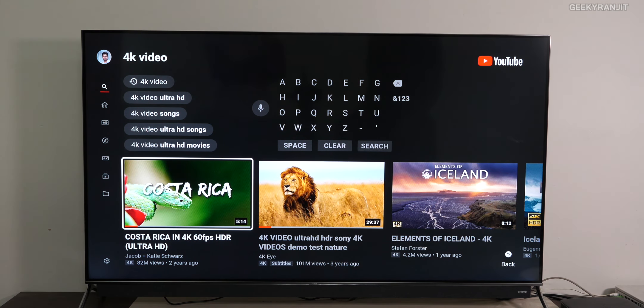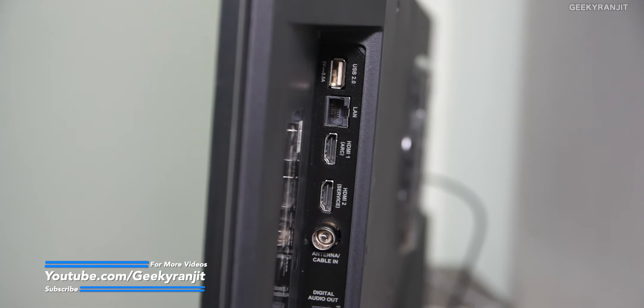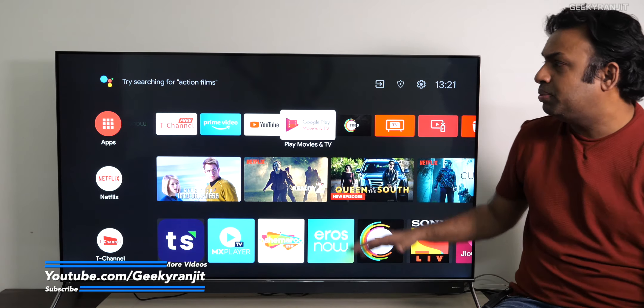Moving to the ports: from the bottom we have a headphone jack, then an AV port for old televisions, then a USB, then one HDMI — total of three HDMI ports. There's also an optical out and an antenna input if you have that old-style one. On the side there are two more HDMI inputs, and on the top another USB 2 port. In terms of ports, you're fully covered.